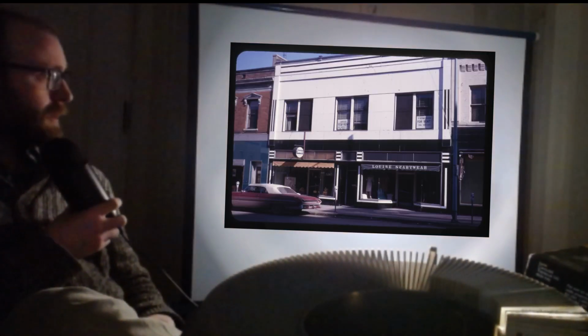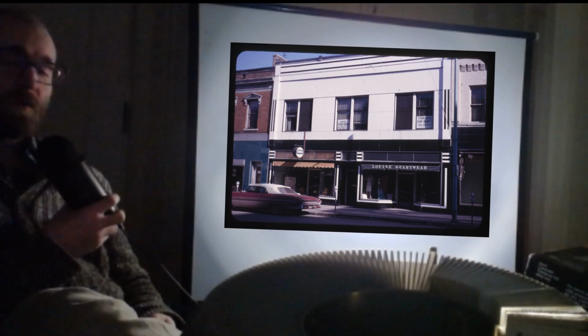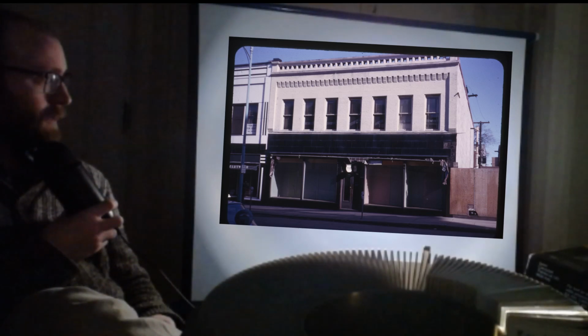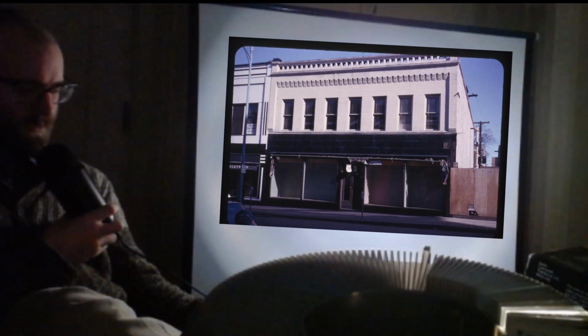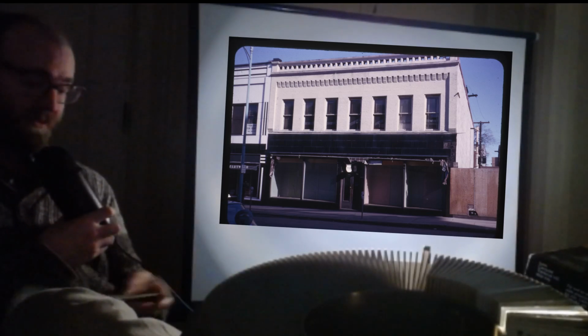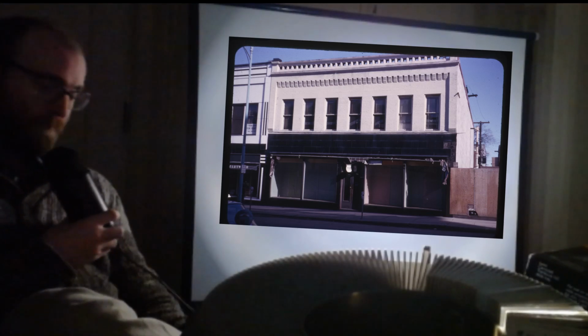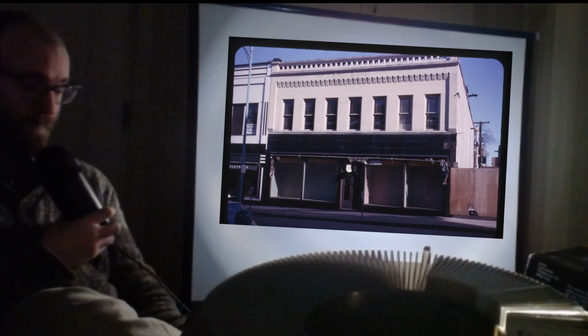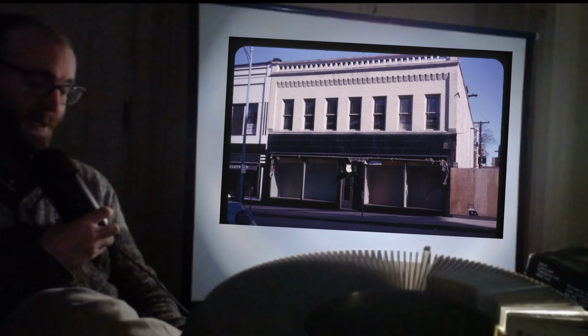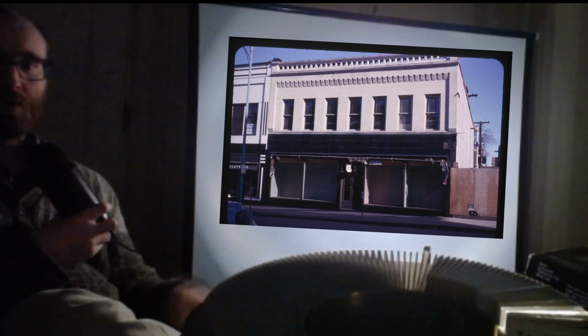This is a fun one. This building is now operated, along with the building that's next to it, which is shown here. This is Yankee Bookstore. Yankee Bookstore is one of the oldest businesses in Wausau. They're not always located at their current location, although this is them. They moved across the street from 510 3rd Street, the 500 block of 3rd Street, to the other side of the 500 block on 3rd Street to 525, and they did that in the mid 60s for a couple of reasons, right? Growth and better location.